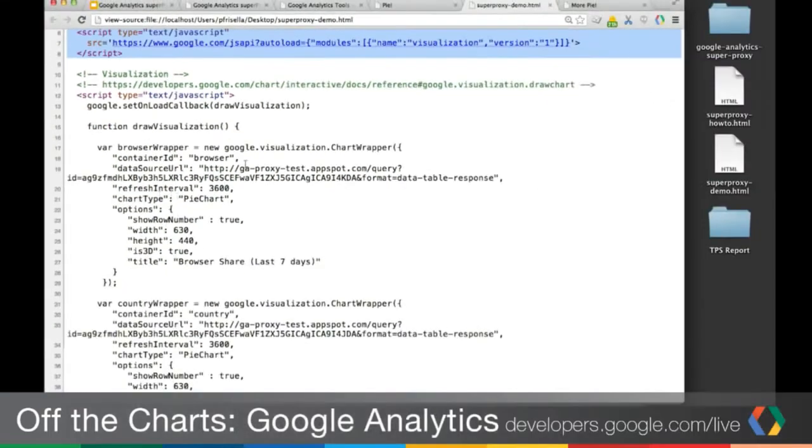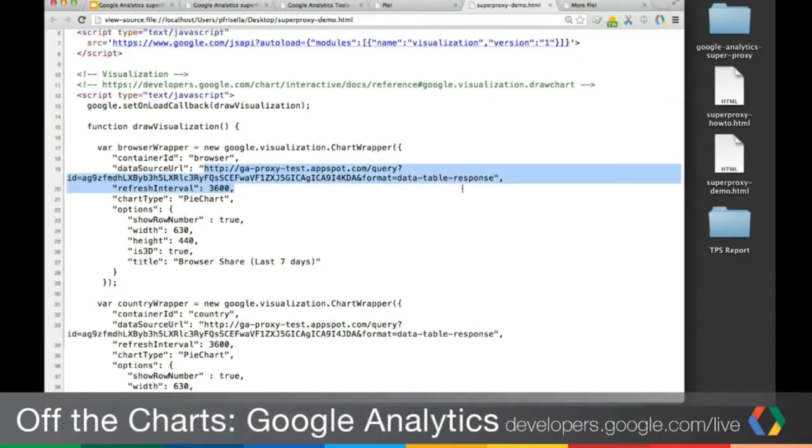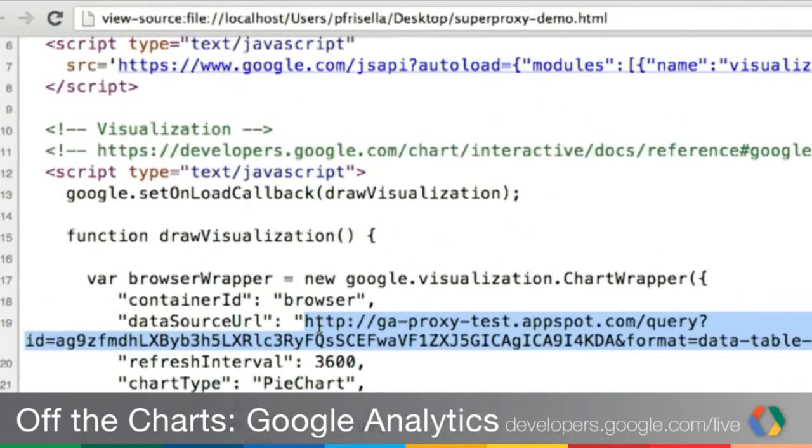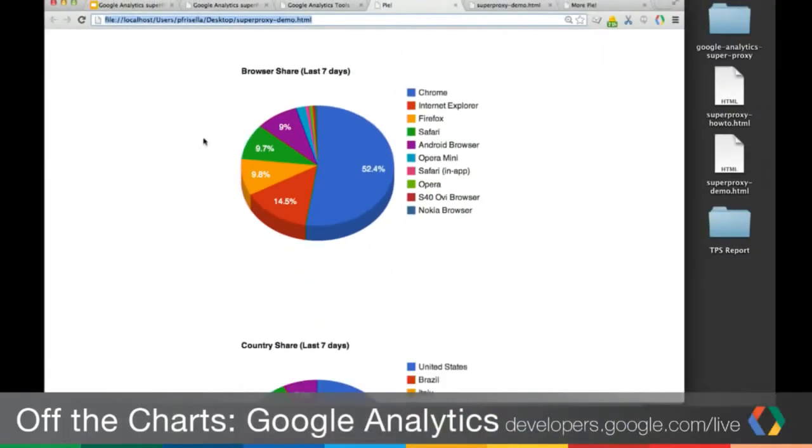So for example, for the data source, use this endpoint, and this endpoint is the superProxy. And then we're just doing a couple things like setting the refresh interval, and we have a couple configuration options like the title and stuff like that. But none of this is customized JavaScript. The only thing that we're really doing is just pasting in these certain values, which is the URL from the superProxy. And so I could give this file to anybody.